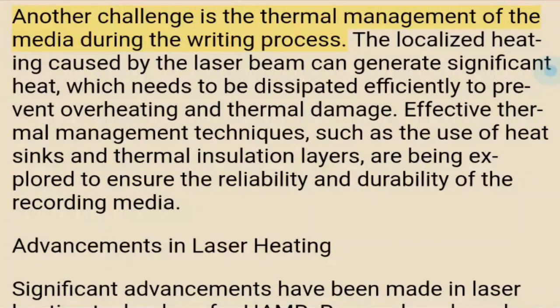Another challenge is the thermal management of the media during the writing process. The localized heating caused by the laser beam can generate significant heat, which needs to be dissipated efficiently to prevent overheating and thermal damage. Effective thermal management techniques, such as the use of heat sinks and thermal insulation layers, are being explored to ensure the reliability and durability of the recording media.